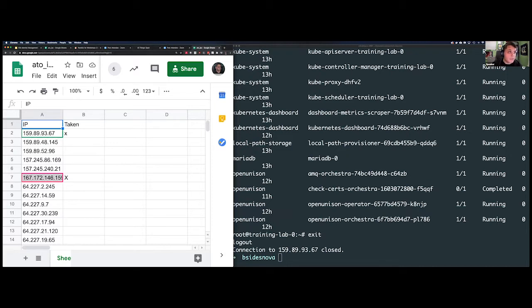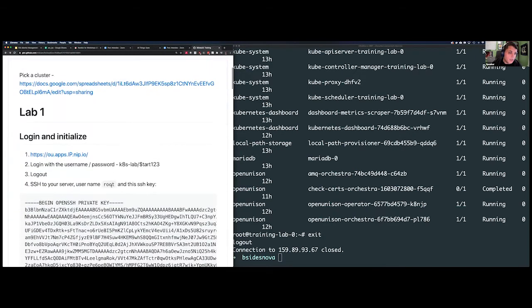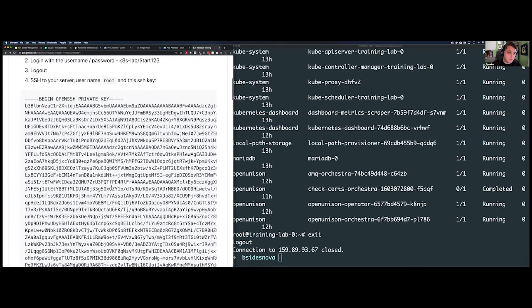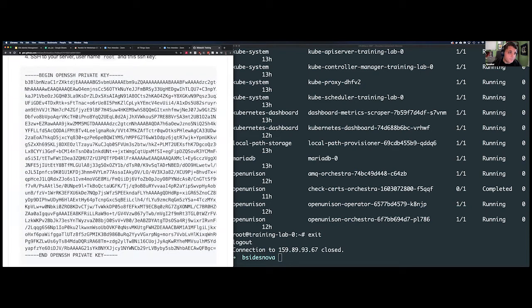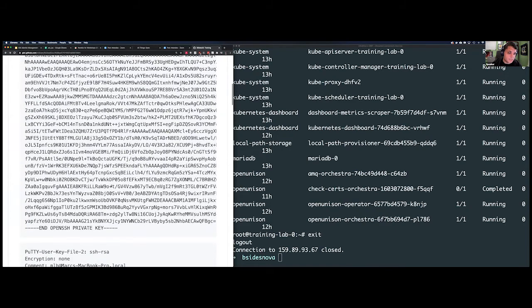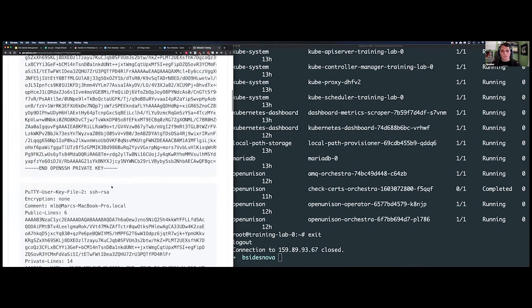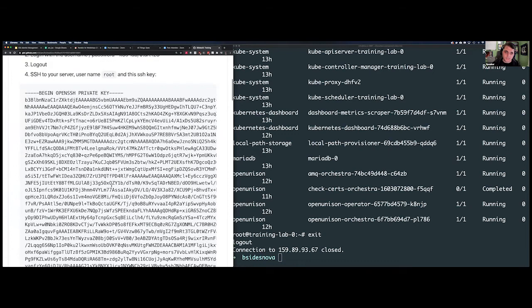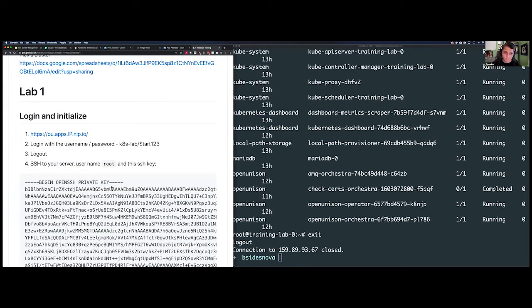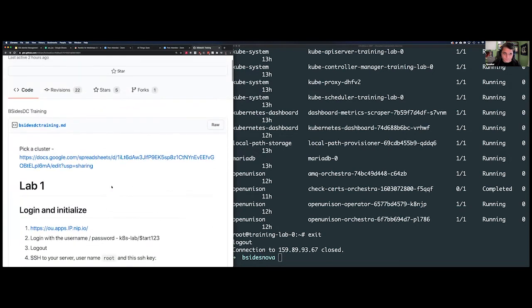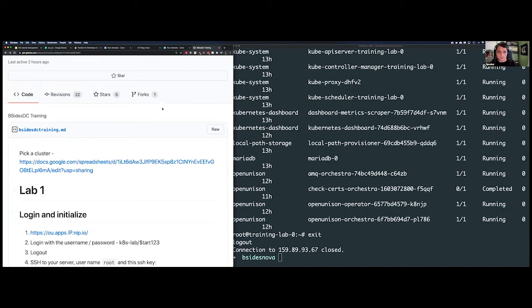Once you pick a VM, the keys to access it are in here. So whether you're using OpenSSH or you are using PuTTY, you can use either of these keys. Don't start with the lab quite yet. Once you get yourself settled in, you're able to SSH in to your chosen lab. Go ahead and just hang out and let's get started with the presentation portion.